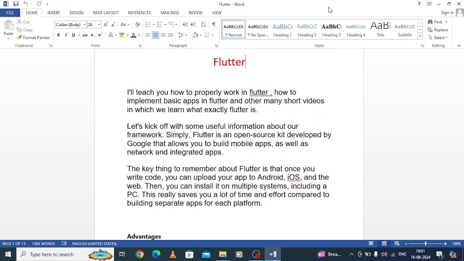Today we start Flutter, and we'll discuss what its advantages are and where we have to implement these kinds of things. Many channels teach Flutter, but my basic approach is what the differences are and how we can use native, where we can use native and where we can use Flutter. If you are a native developer, you can learn Flutter, because I did Flutter apps also. So both ways we can learn.